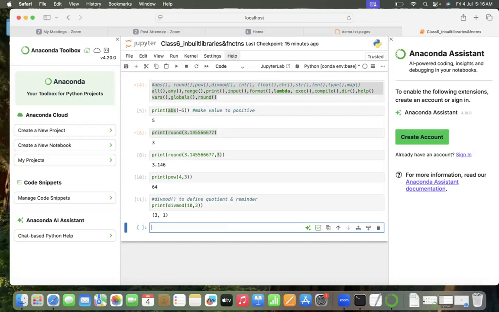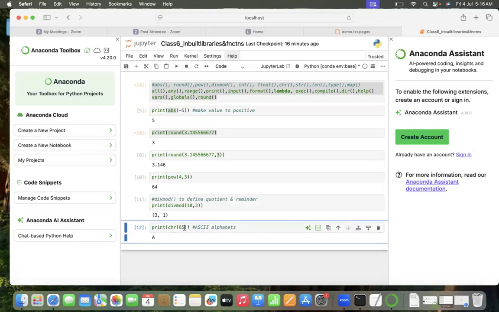And now if I want to print the character, character 65. If you remember, I told you this when we were doing the ASCII numbers. You remember what ASCII numbers are? Alphabets, yeah.